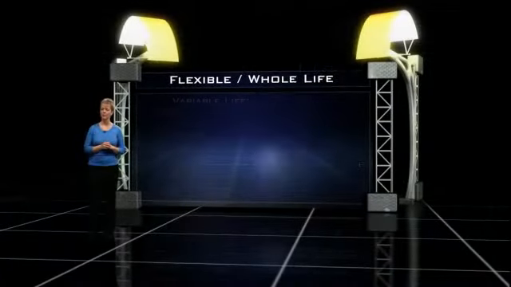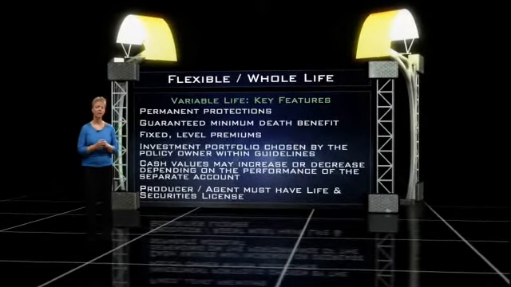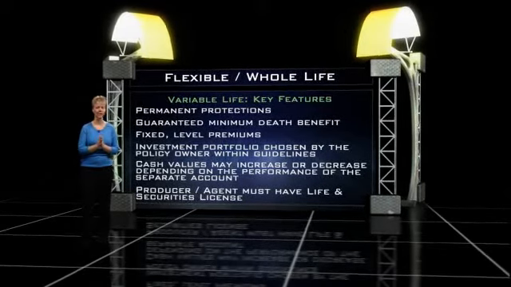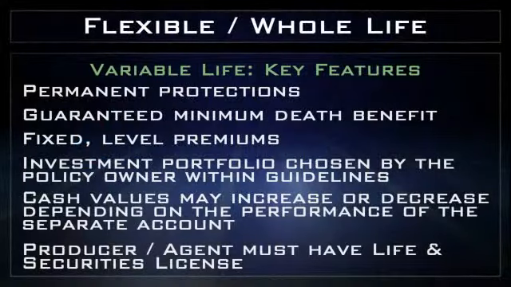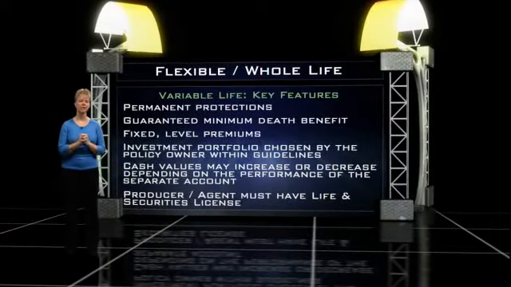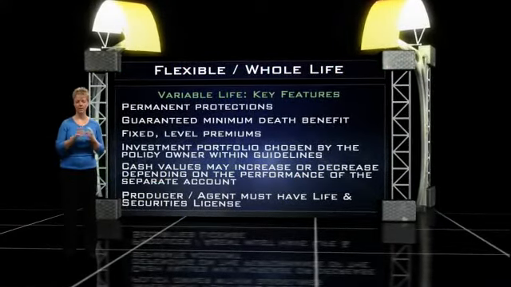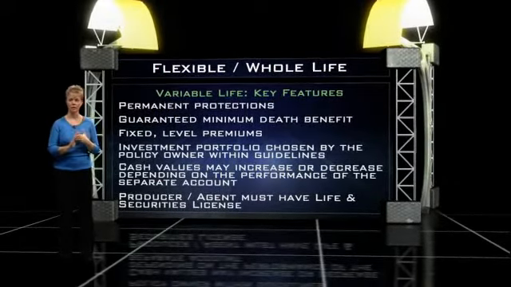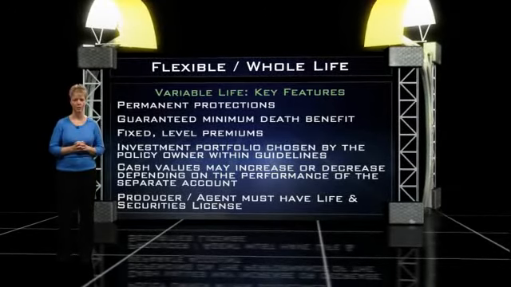The next type of policy we're going to talk about is a variable policy. In the variable policy, the name says it all. Something is varying or changing throughout this policy. It is permanent protection. It does have a guaranteed death benefit, but what's changing is the interest rate that client is earning. They are actually getting the opportunity to earn higher than the contract rate of 2 to 4%. And the way they do this is the client chooses where they would like that money in the savings to be invested. They can choose anything from money markets, bonds, stocks, anything to give them the opportunity to earn a higher rate of return.